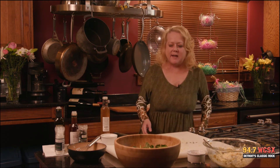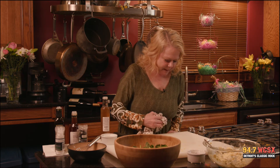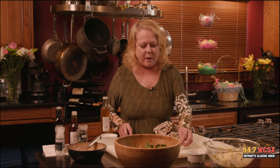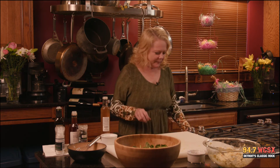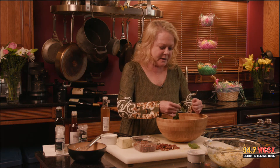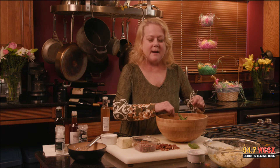Let's get on this salad. This is a spinach salad with a sherry vinaigrette, pecans, and gorgonzola cheese. Gorgonzola cheese is so good — it's not quite as sharp as blue cheese, so it's a little more creamy and less harsh. It doesn't bite you as much, although I like blue cheese too. We've got a nice bowl of baby spinach in here, triple washed. I'll take a couple of these stems off — the stems are good too, and if you make pesto with spinach definitely leave them on because there's a lot of flavor in them.